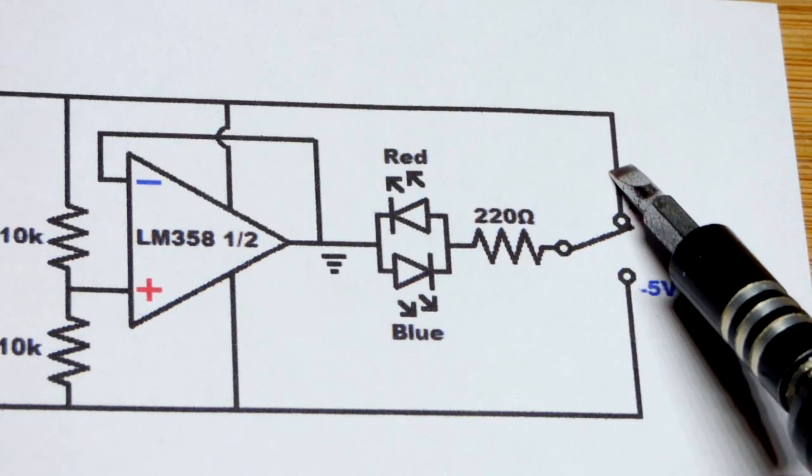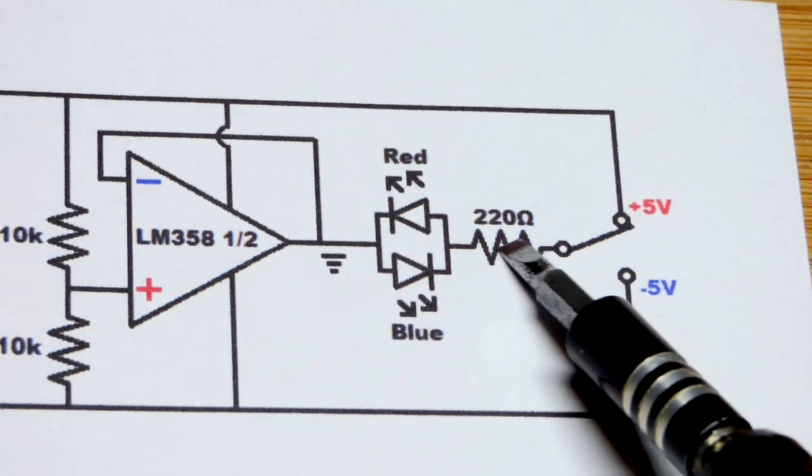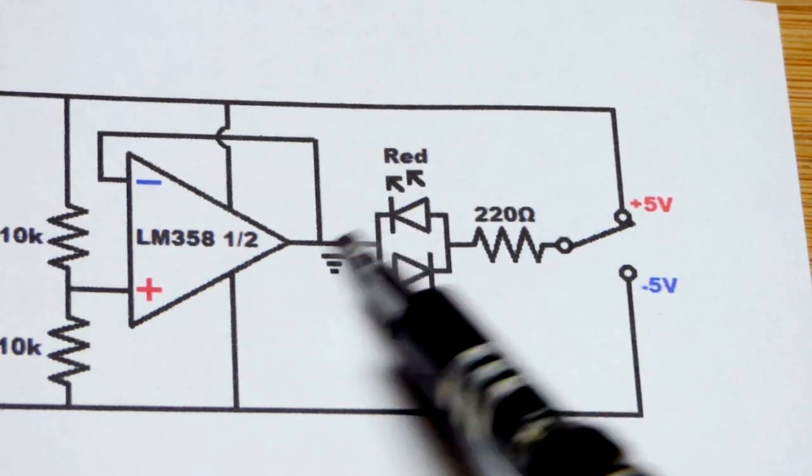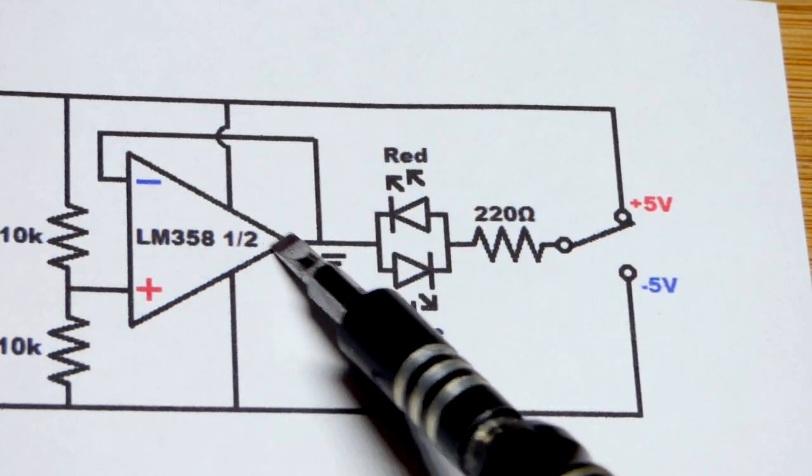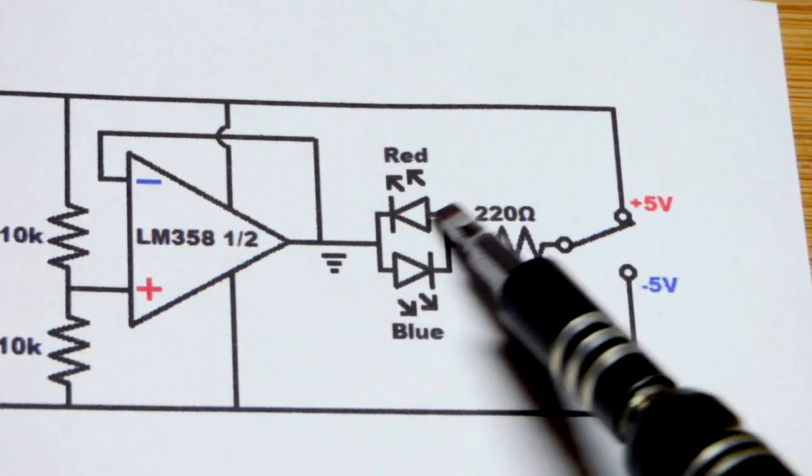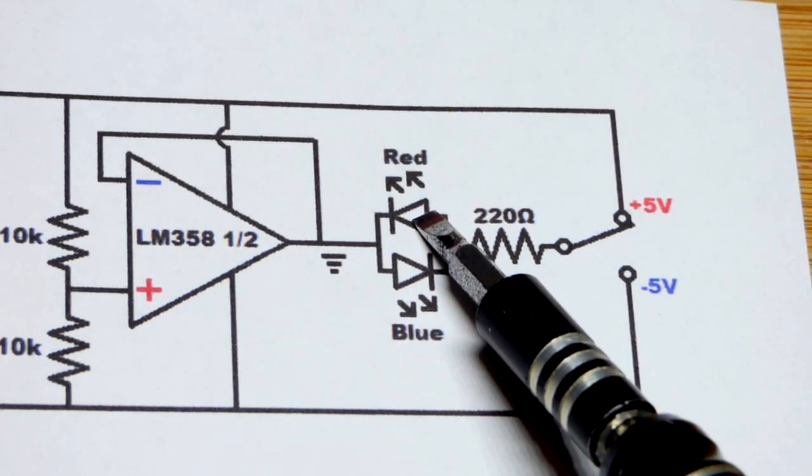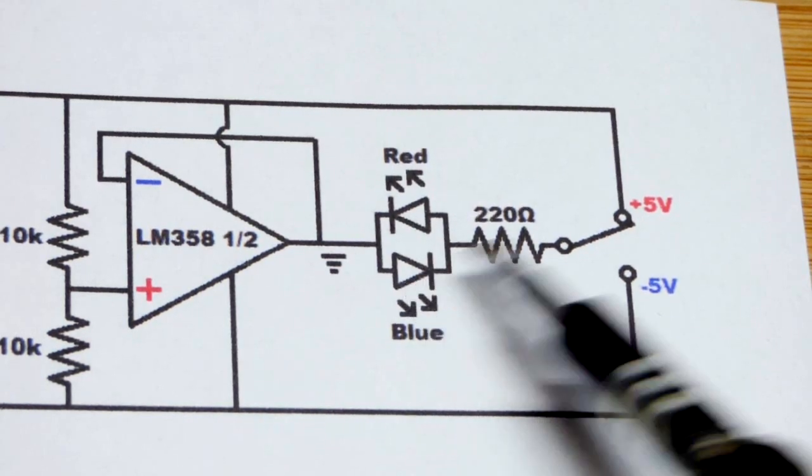So we go up here, this is more positive, and normally we follow current from more positive to more negative, and it has to go through the red LED because the anode is more positive, cathode is more negative. So it will light up, it can't go through the blue LED. So we'll know when we touch the positive supply because the red LED will be lit up.